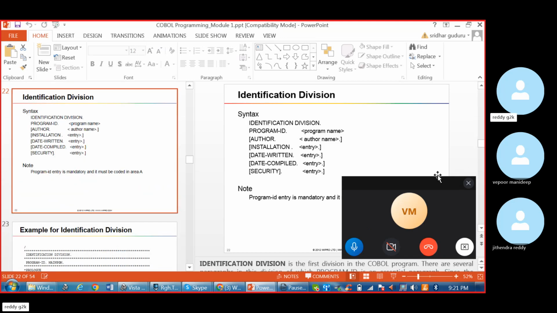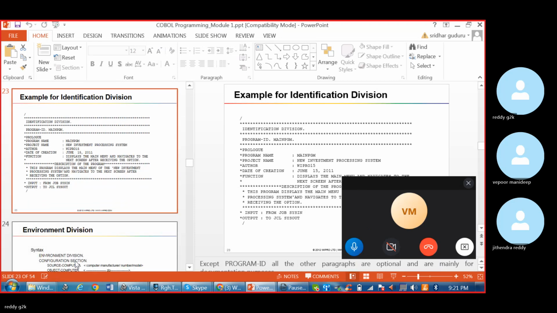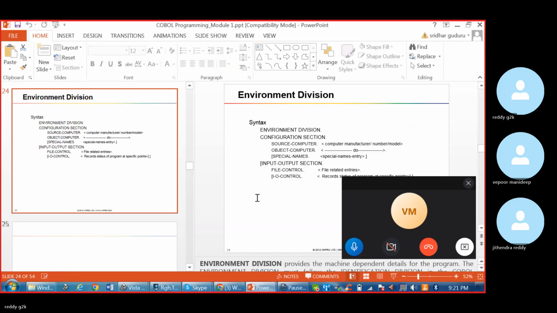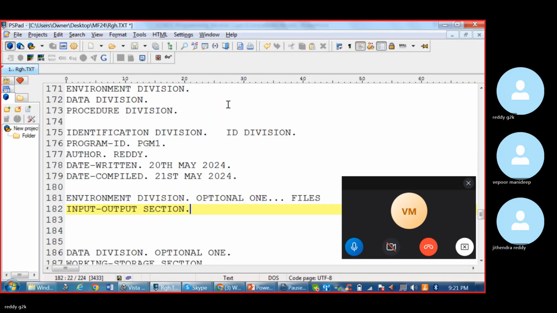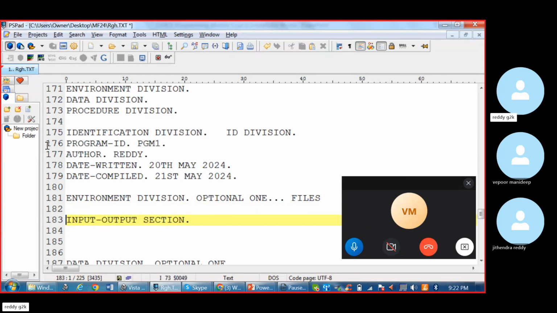Yeah, let us go through this. Identification division, we have program ID, author, installation, date written. These are all the things, but only program ID is mandatory. In environment division, we have two sections. Input output section is one, and another one is configuration section.